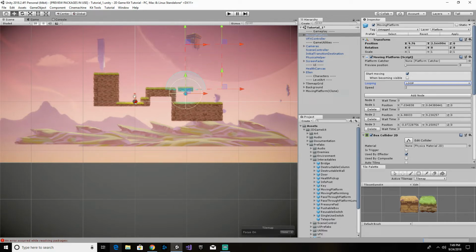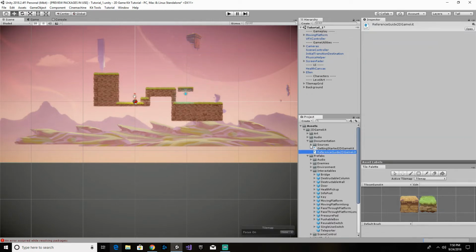Every component that is provided in the kit has many options to customize the way they work. So for more information on what every option does in the moving platform component, there is actual components documentation. And just look in the moving platform section. In fact, the documentation is right here.